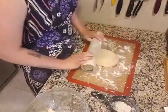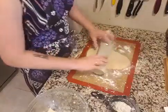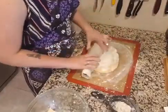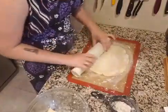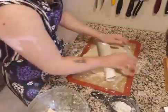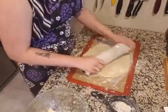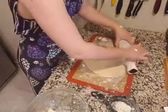We're gonna roll it out into a little disc that's about the size of the pie, maybe a bit smaller. And then I like to flip it over, flour it some more, roll it out some more. You want to make sure it gets nice and even. You don't want any parts that are significantly chubbier or thicker than other parts. Get all of this spread out.